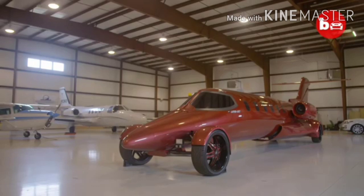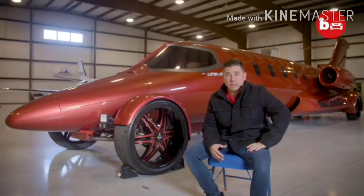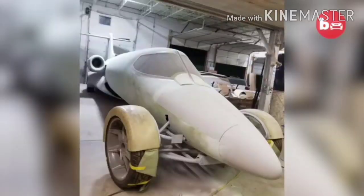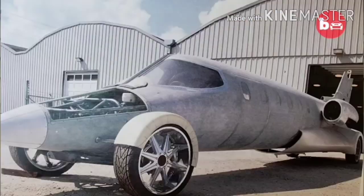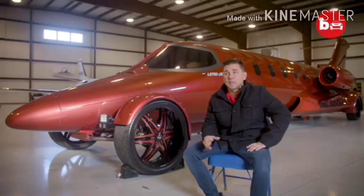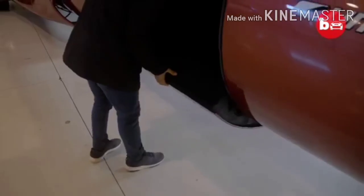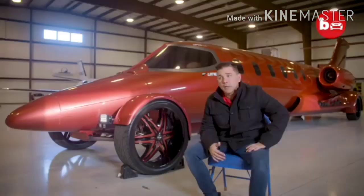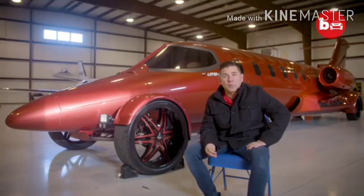There's a little bit of a lot of different vehicles — not just engine-wise but suspension-wise. A lot of the parts were custom made. The springs were custom made, a lot of the suspension came from a one-ton pickup truck, and some of the lighting came from Jeep. It's probably three or four different types of vehicles married into this one. We spent well over a million dollars to get it to where it's at.